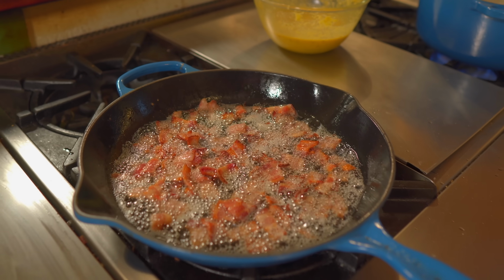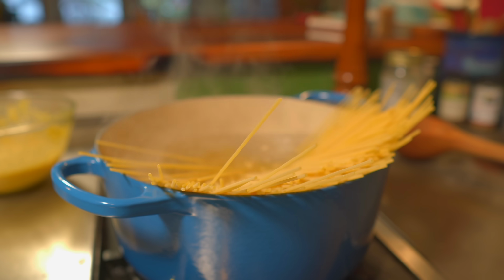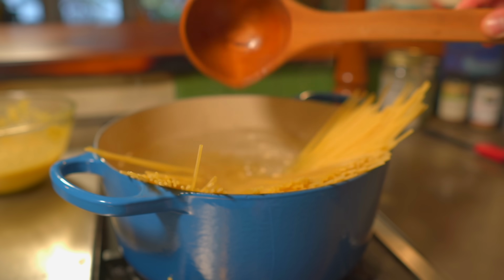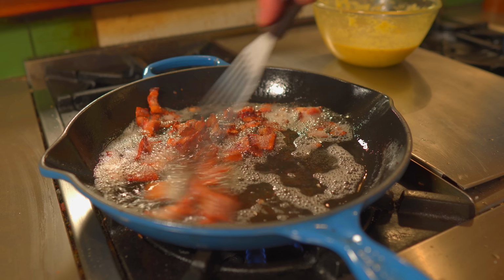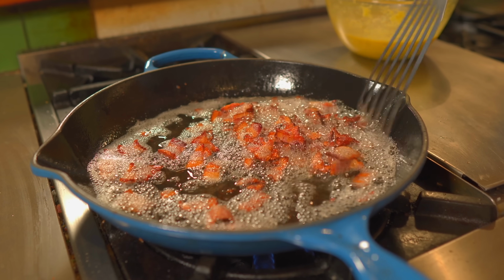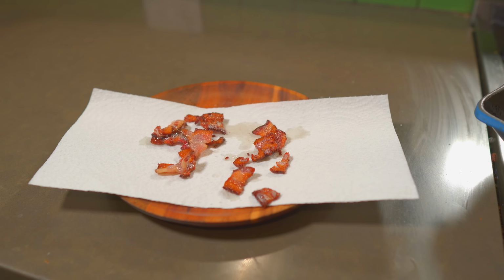Our bacon is almost rendered, so now we'll drop our spaghetti. We'll try to do that twisty thing. Kinda worked. Just get a little bit of water up on it. Let that roll. Check it on the bacon. I turned the heat down in the end. Be careful not to overcook this. Looks pretty much perfect. First, I'm gonna take some out for garnish, drain it on a paper towel.